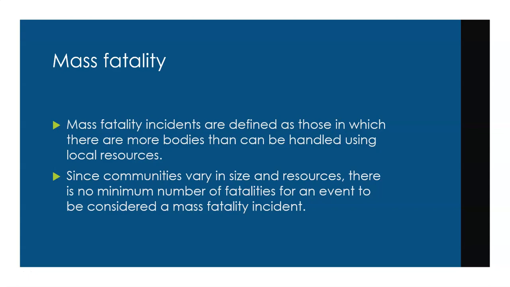So, what is a mass fatality? Basically, it's an incident in which there are more bodies or more victims than your local resources are available to handle. Since communities vary in size, this could be from one or two to a large number. It all depends on your facility and your ability to absorb victims.